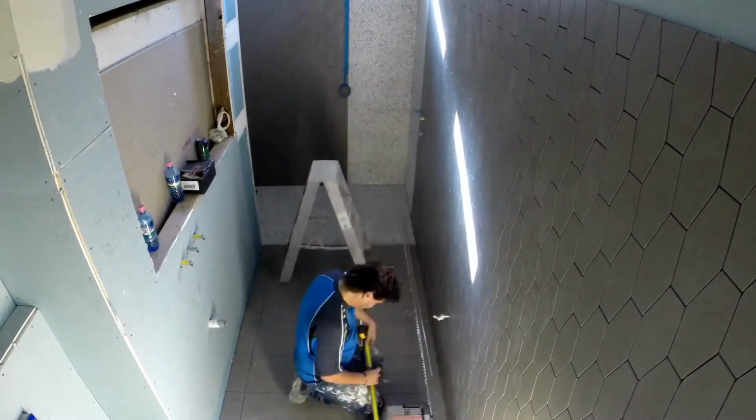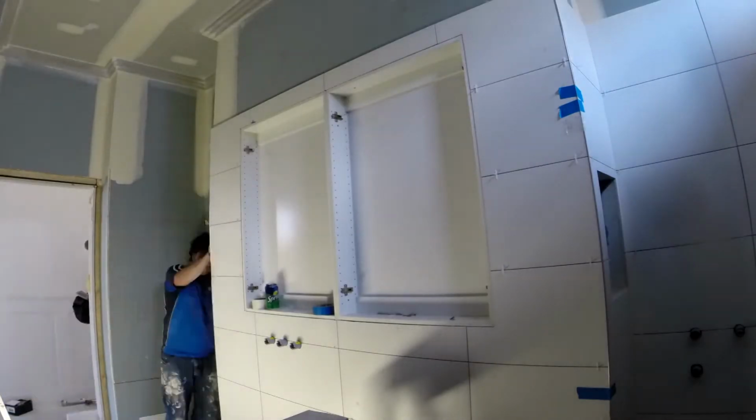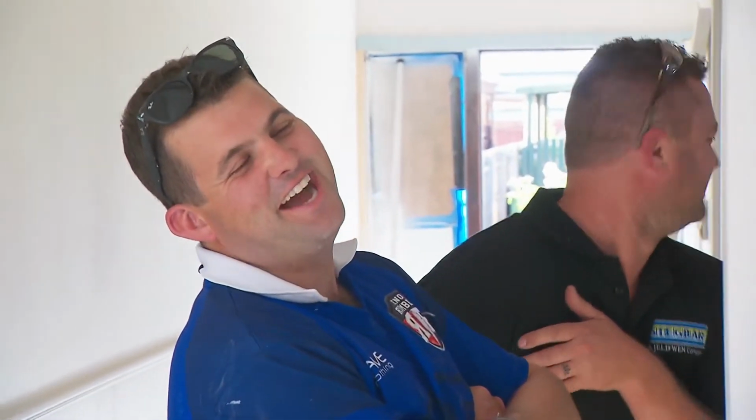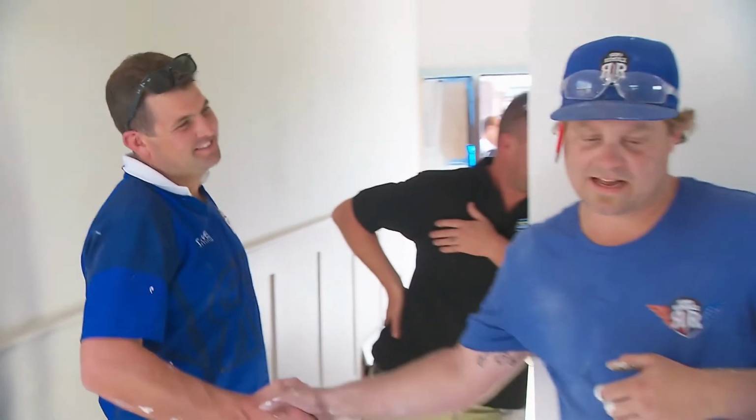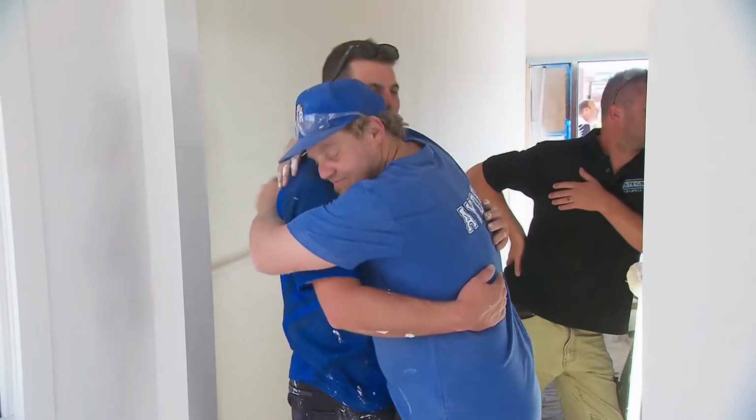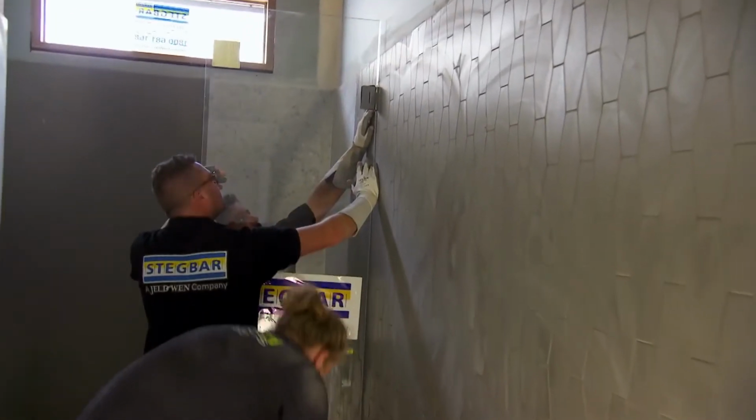Once it's painted, I don't think it's going to be an issue. I think once the vanity goes in, your eyes will just draw straight to the vanity. They will notice it, they will see it, the judges will comment on it, and that will be the end of it. We know it's going to happen, doesn't matter. It's been nice knowing you, mate. Oh, come on. Bit of sabotage, it's all right. Sabotage? It was your wife. There's a point off. Nothing we can do right now.